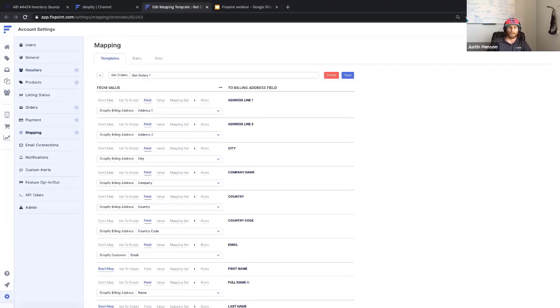Oh, we had a question come in. Can orders be exported at routine intervals to a flat file and then deleted? So that would kind of have to do with an outbound option. So we would import orders into Flxpoint, and then we could set it to export a file to an FTP or via email. So that is an option.